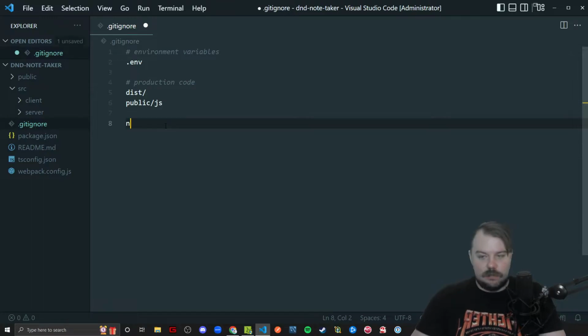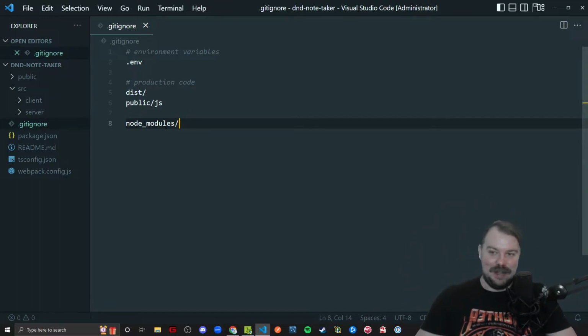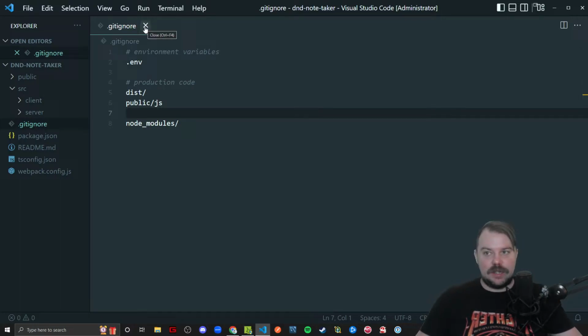And also the classic, don't forget node modules. So you don't push a massive folder of garbage to GitHub and take up bandwidth, your precious time and bandwidth on your machine when you're trying to push a massive node modules folder to GitHub, right? So yeah, that's going to be a simple starting point here for our gitignore. We may come and add more things to it in the future, but that's always a pretty good starting point right here.